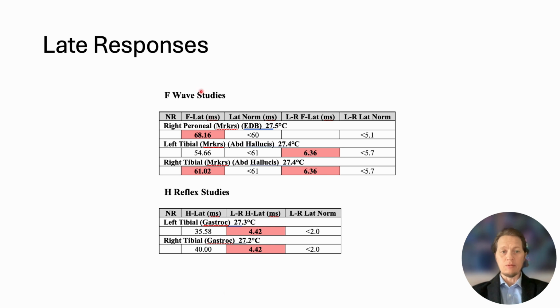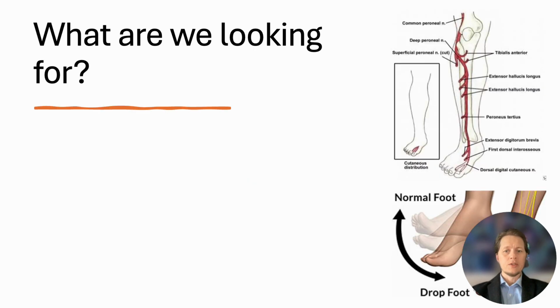And again, some late responses here, F waves and H reflex. We have some positive findings, but if you are already starting to identify a trend, or if you're pausing it and looking at the numbers individually, we are going to start to see a pattern evolving here. So what is going on in this case? What are we looking for?